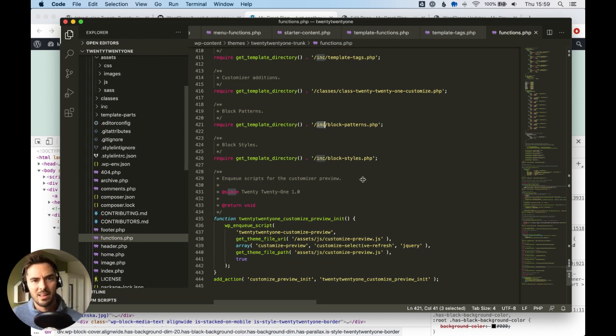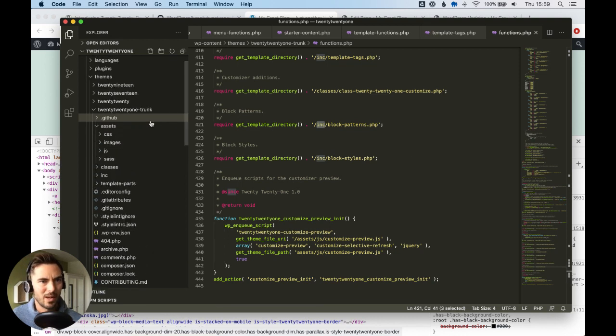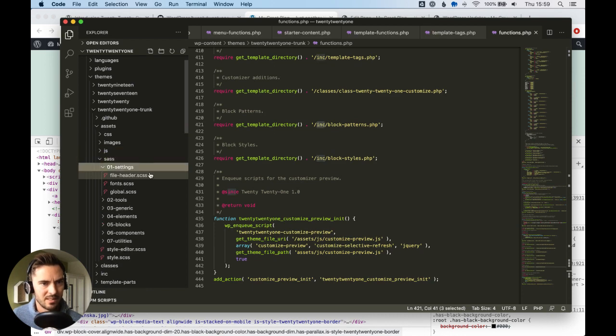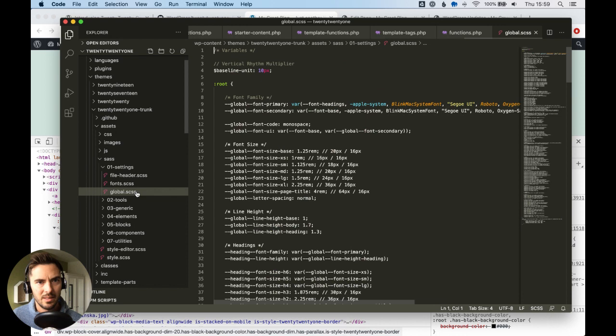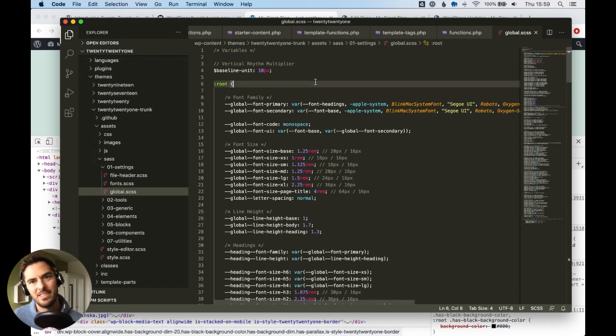All right. Is that enough of a quick whiz through? Maybe just quickly, before I stop, let's go back into SASS settings, global. So this is the fun stuff for me right now, all of these custom variables that are being used throughout the site.